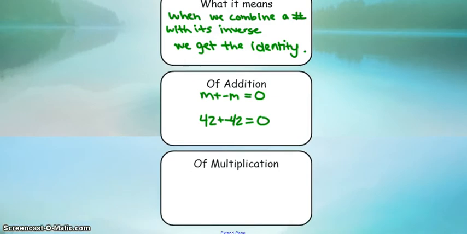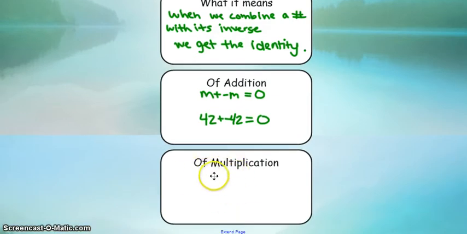Alright, with multiplication, it's a little bit trickier to go from n to 1, because the identity of multiplication is 1. We actually have to multiply by the reciprocal, or 1 over n. Okay? So for example, if I want to go from 4 to 1, what can I multiply it by? Well, 4 times 1/4. A fourth of 4 is 1. If I take the number 4 and split it into fourths, every piece gets 1.